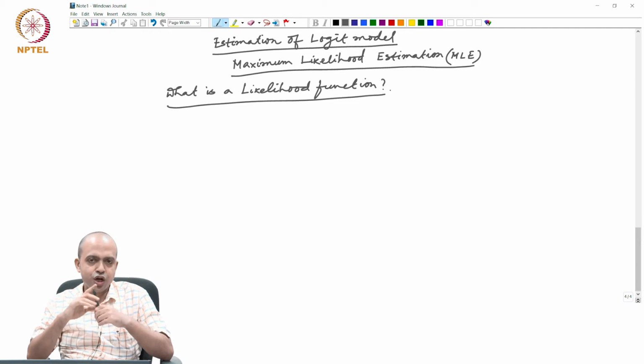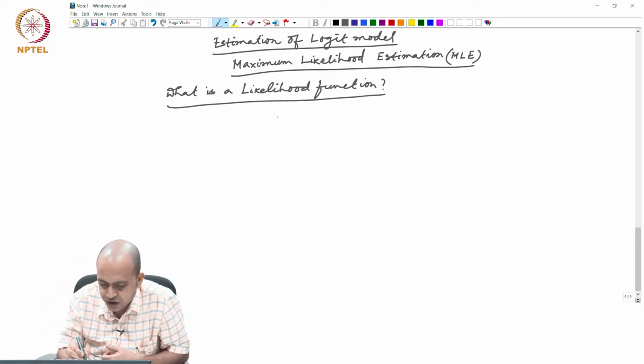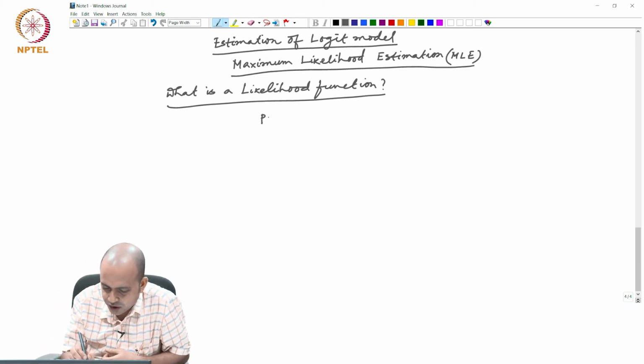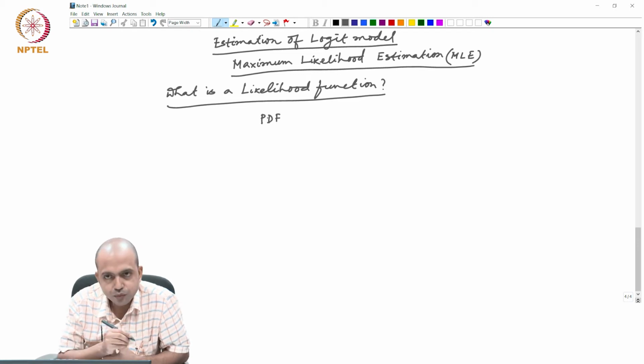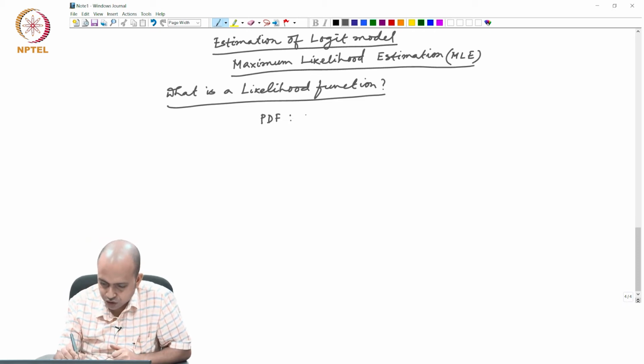likelihood function. Now, what is a probability distribution function? In any probability distribution function, if you think of, let us say, binomial, Poisson, or any other type of probability distribution function. Suppose you are thinking of the simple probability distribution function, the binomial function. And the probability distribution function, how is it characterized? Let us say I am writing PDF, probability distribution or probability density function.